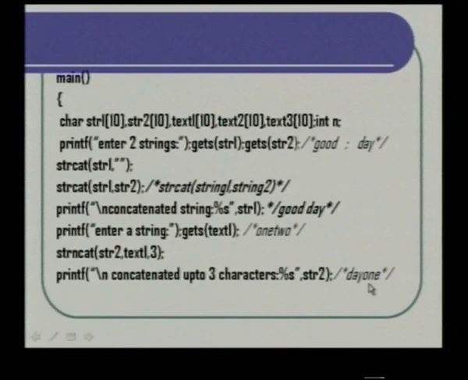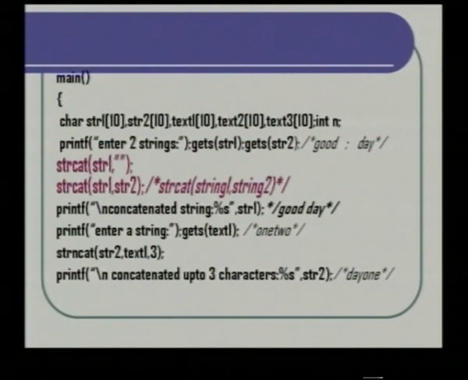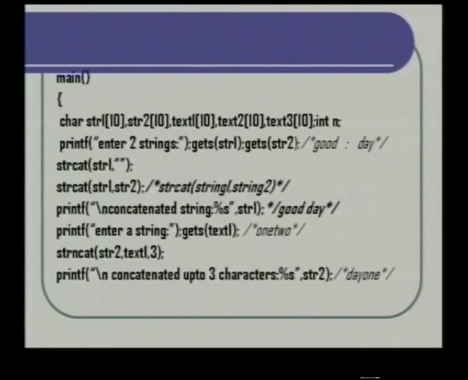So, this is the final program which depicts all these string functions and how it is done. I have a set of strings, I am getting two strings, and I am concatenating string 1 and string 2. If you see in the first statement I have given just a space, that is because when I am concatenating I want some space between the first and the second string. So, the concatenated string is printed over here. Now, this second string gets concatenated with the first, that is why I am printing only the first string. So, "good day" gets printed here.